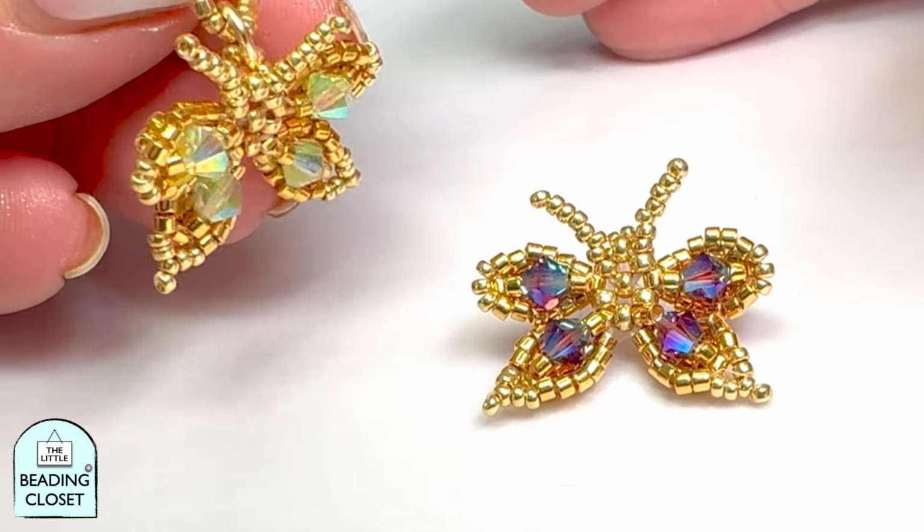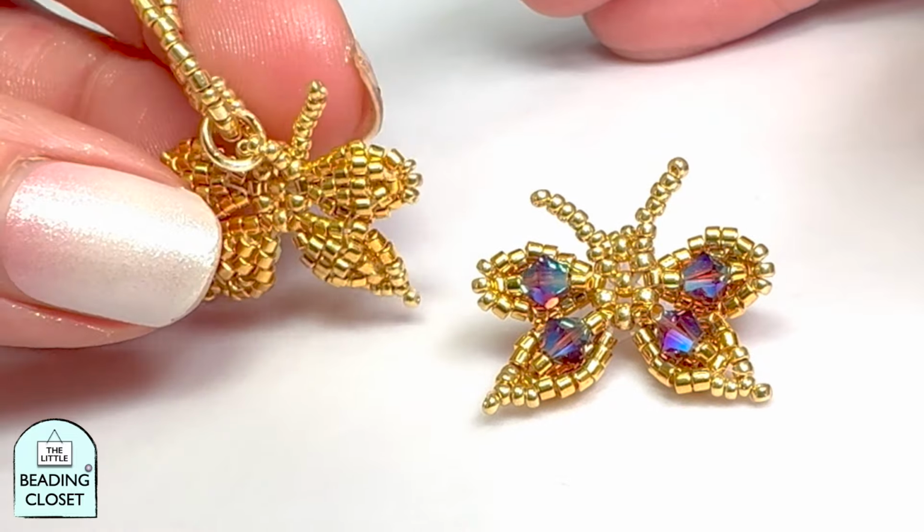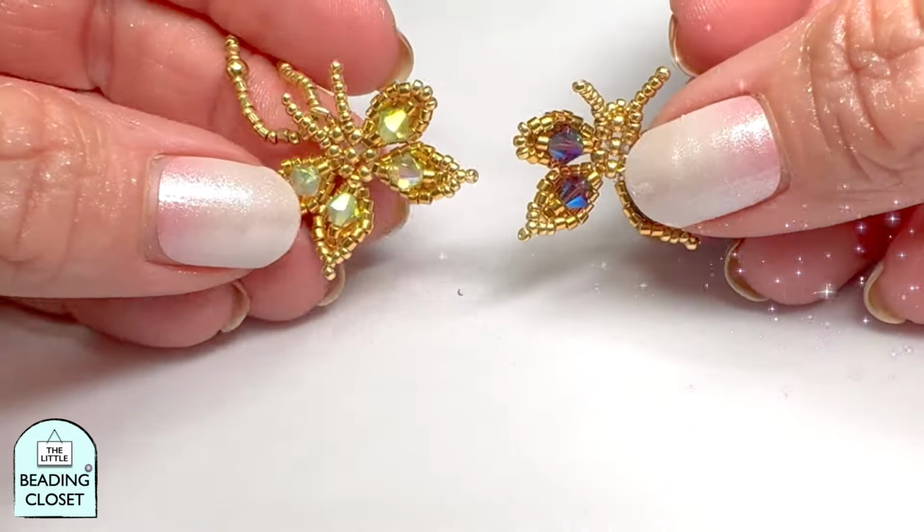Transform your beads into sparkling butterflies that are ready to take flight. Make a pair of earrings or a simple necklace. Let's see how they're made.